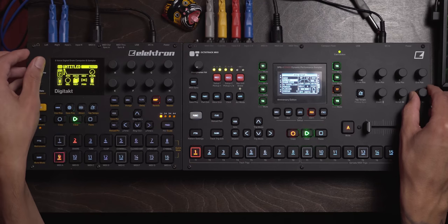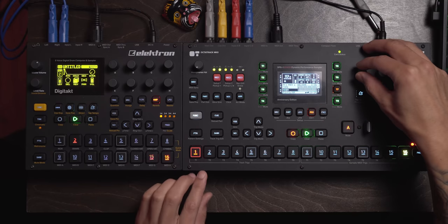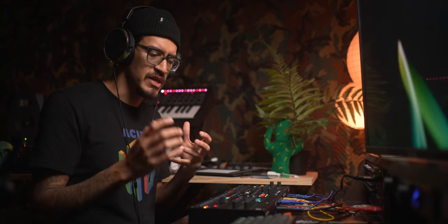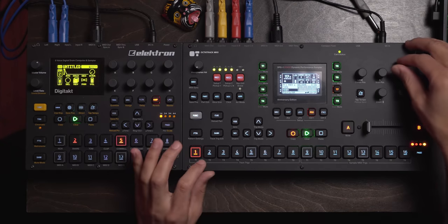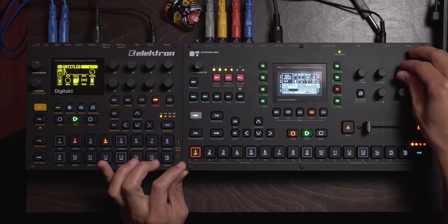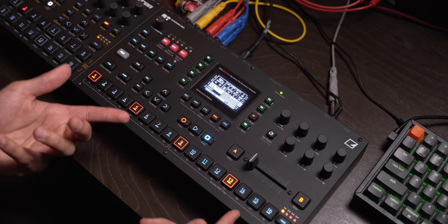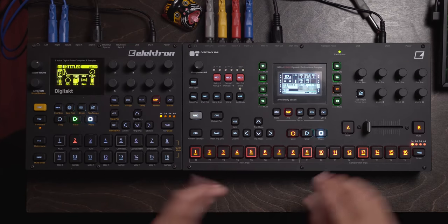It becomes a gain staging thing — I like that sound but it's slamming too hard, so just turn the track level down. Now I can emphasize the highs but take some of the air out with the Q. I'll go to the low-pass filter at 24 dB. If I want to give it a pumping feeling I can do that, and you might wonder why — but you can actually use this as an envelope trigger. If the amp envelope hold is all the way down, it gives a gated effect.